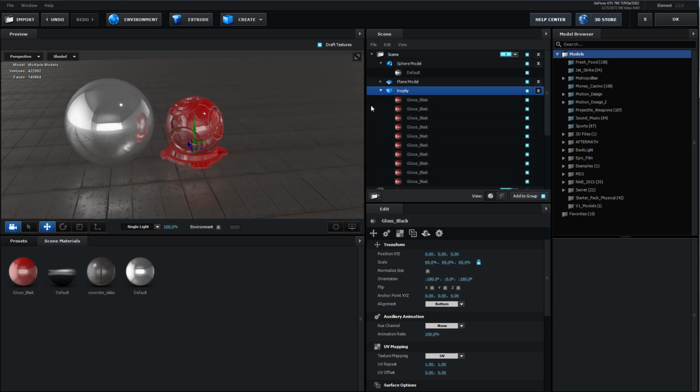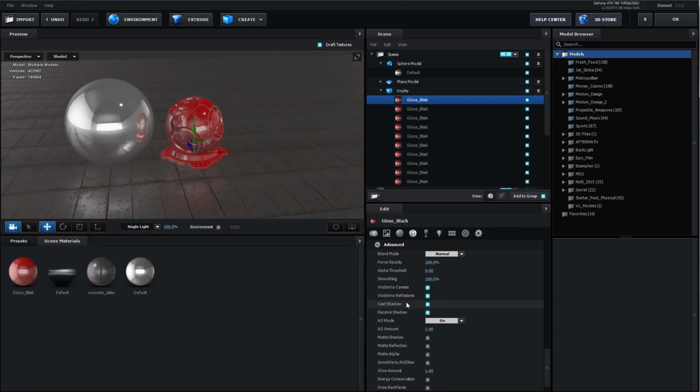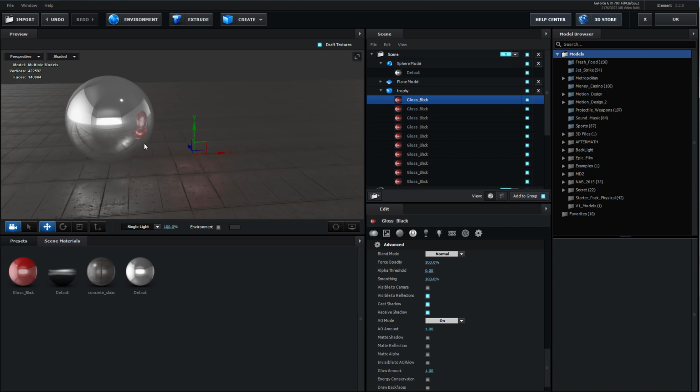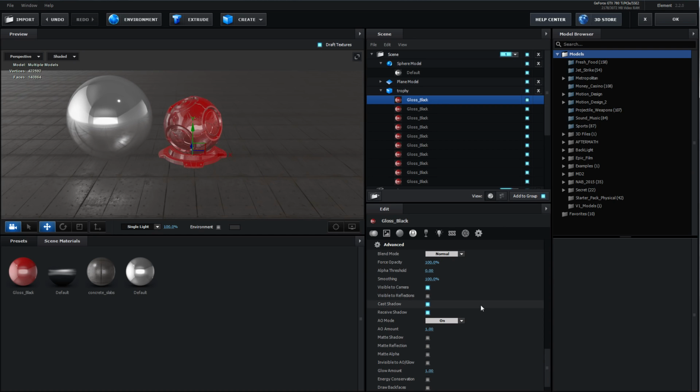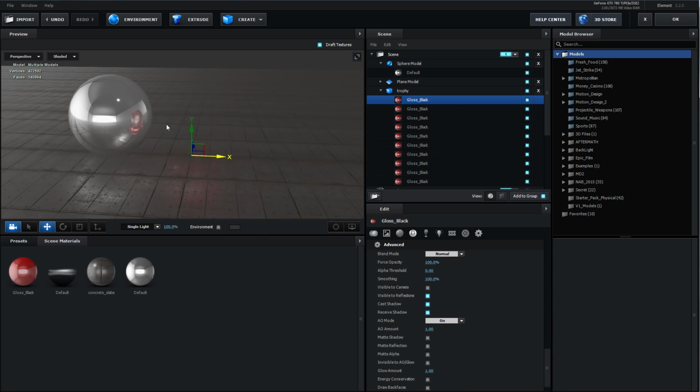So if I were to take this red material, I could turn off visible to camera, but it'll still be visible to the reflection. See that? Or I can just turn on visible to camera, but not visible to reflection. And likewise, I can have it not visible to the camera, but still cast shadows. So just a few different options there that have already come in handy on a bunch of projects that we've been working on. And as soon as you run into the problem, you're going to be glad that that feature is available to solve it right away.